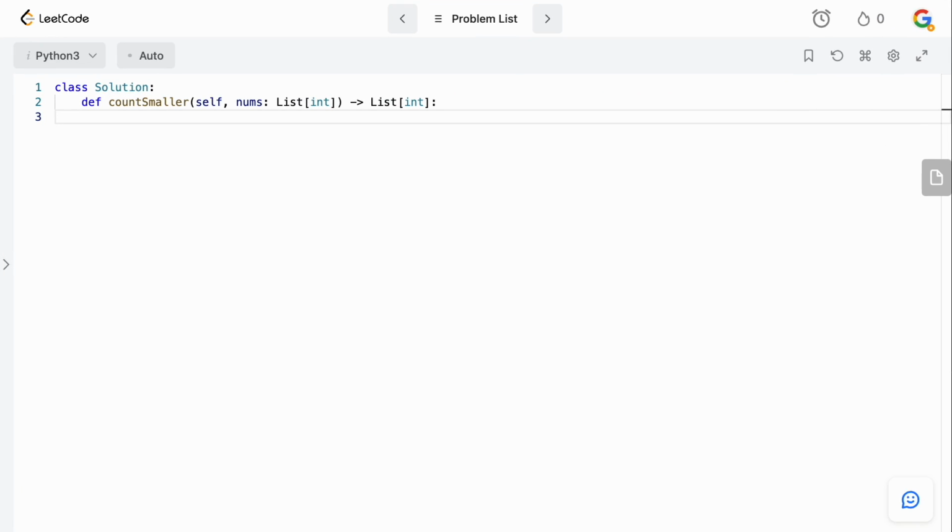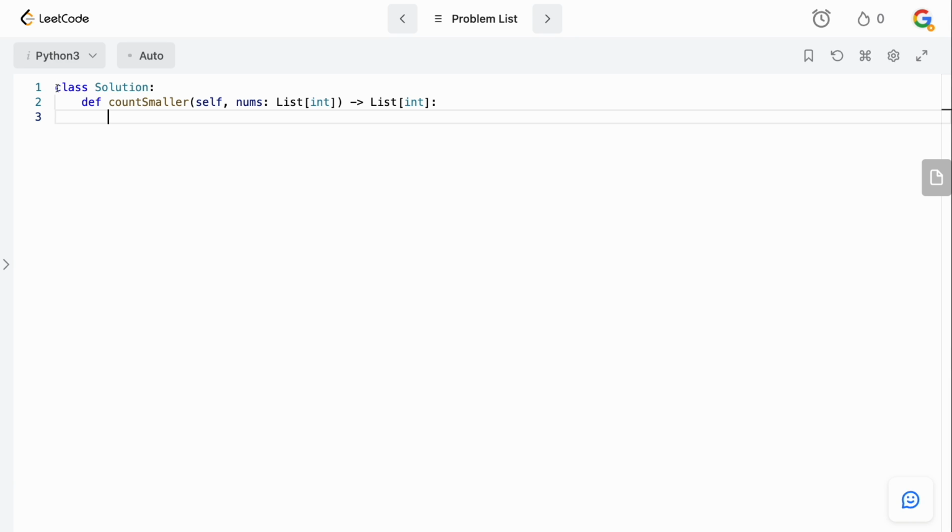We're in the code editor, and before we actually type this up, I realized that I made a small mistake in my explanation. Even though the logic is correct, the one thing that I overlooked is that inserting into our sorted array is going to take big O of n time, which means that the total time complexity would actually be big O of n squared if we were to use a standard array.